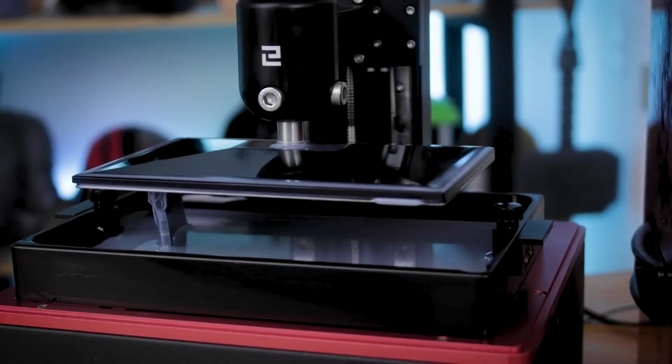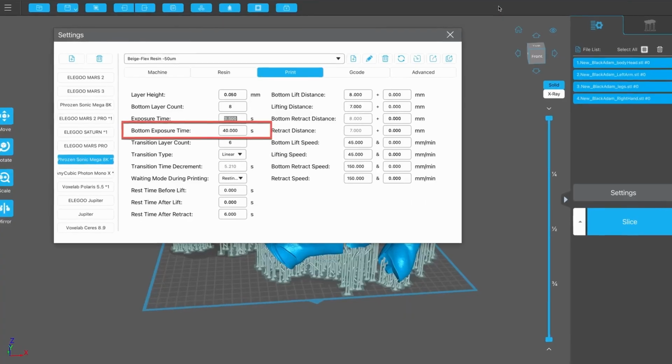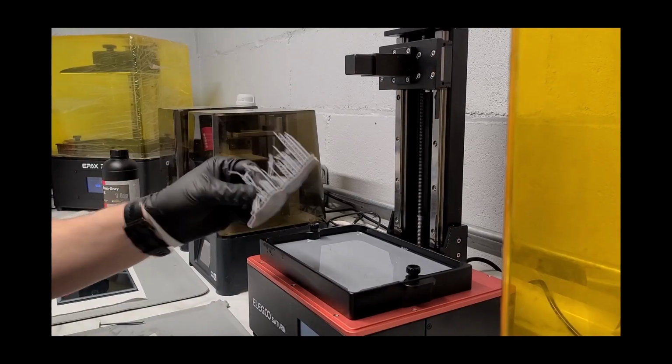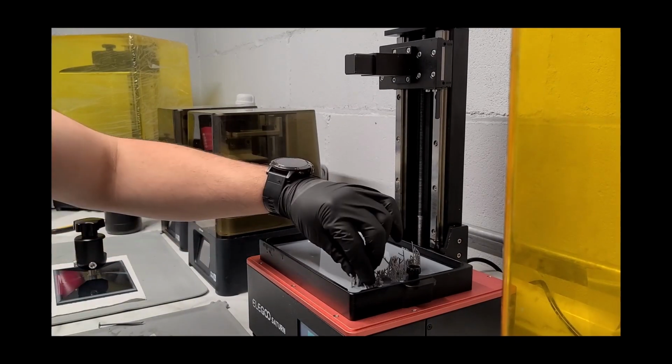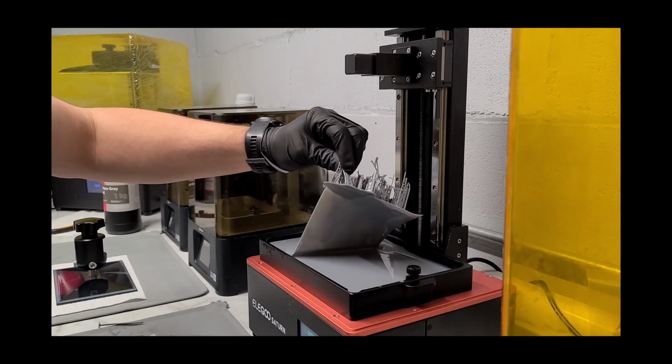Failures will happen, but it doesn't have to happen often. Once settled on settings, I have no problems at all. Things like having an overloaded bed, exposure time too low, lift speeds too fast can all cause failures or just random bad luck. When a print fails, you'll get cured resin stuck on the bottom of the film in the vat. Push a piece of support with a flat bottom in, run the clean process, this cures a layer across the bottom, including the attached support. You've given yourself a handle, it's easy to clean and pull out, and you've not had to scrape and risk damaging the film.